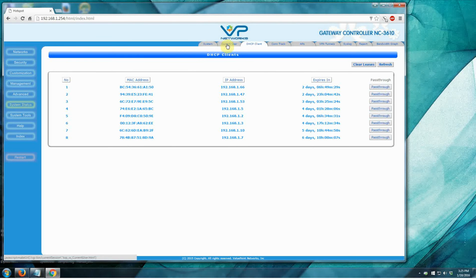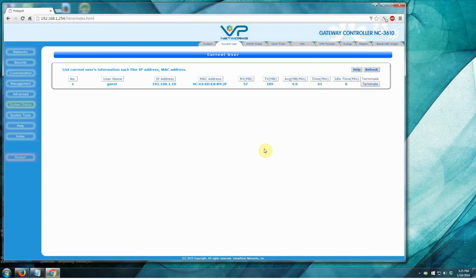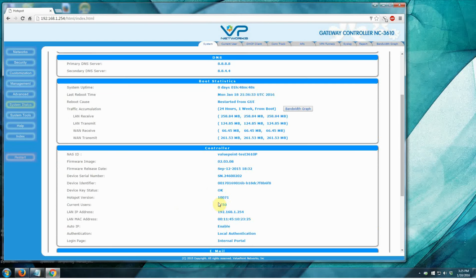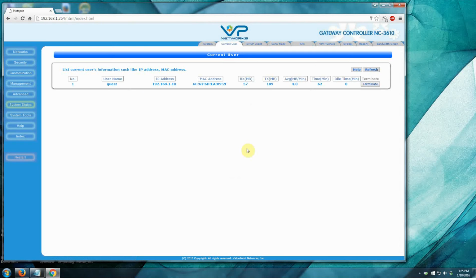So going now to look at the actual current users. This is who is logged into the system. And this is what's governed by your device license. So if you go to System Status and look at your current users, you can see I've got a 50 user license. So when this table reaches 50 users, then the system's at capacity. If additional users try to log in, they'll get an error message that says the system has reached capacity. So if you're getting reports of that error message, or if you're seeing that error message, you'll need to get a larger license key for the unit, so you can support more users.